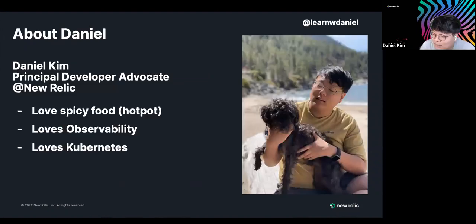Before we get started, let me just tell you a little bit about me. I'm a principal developer advocate here at New Relic. I love talking about observability and love talking about Kubernetes. I love talking about some of the difficulties that can come with running cloud native workloads. But other than that, outside of work, I am a foodie and I love spicy food, especially hot pot. I think I'm getting some tonight, so I'm very excited.